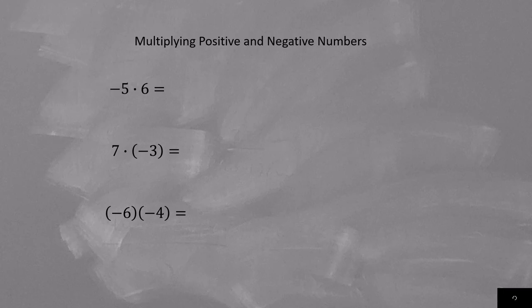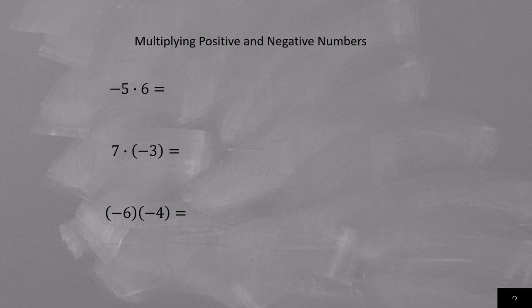What we're going to look at today isn't really an algebra issue. It's really kind of a pre-algebra issue, but I find that a lot of students don't have this down, or they're struggling to memorize this pattern. And so this is absolutely necessary to be a successful algebra student. We're going to look at multiplying positive and negative numbers.